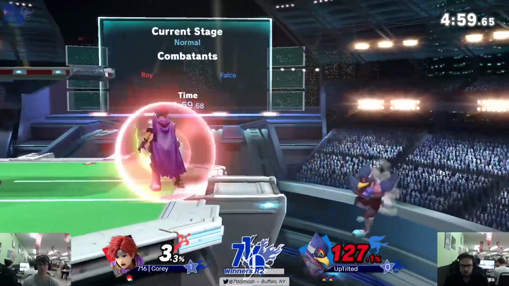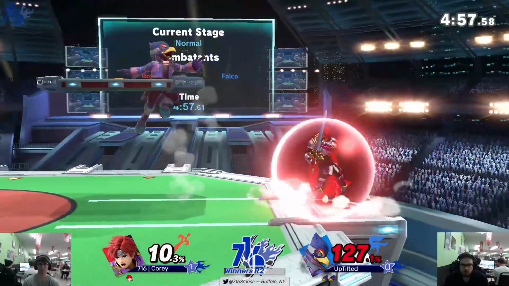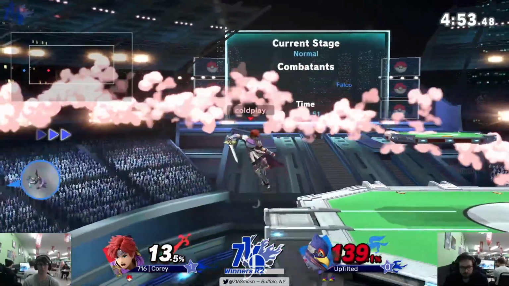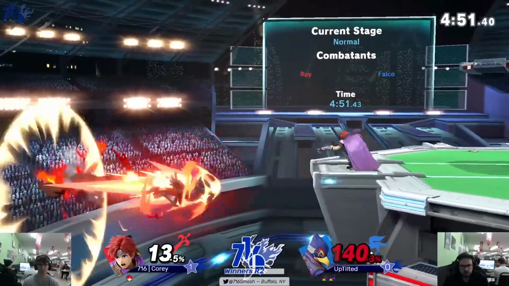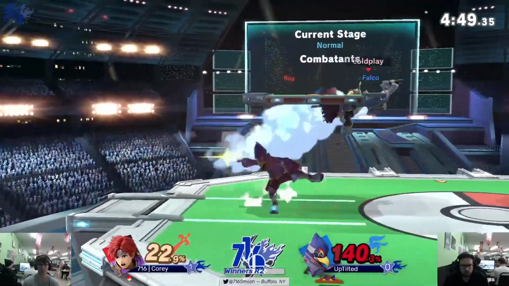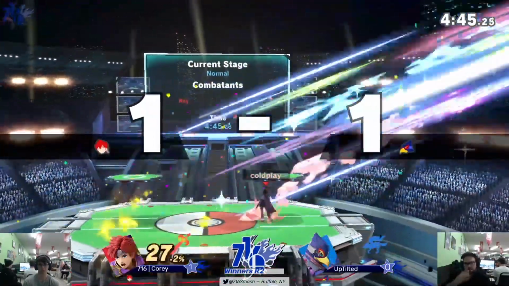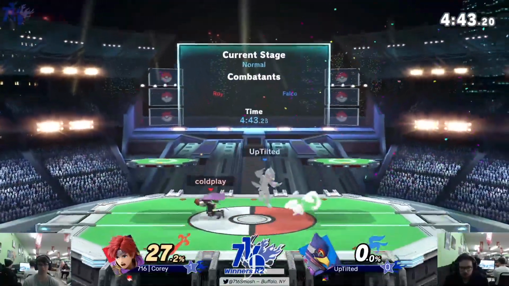Again, another lead for UpTilted, but this time it's a smaller lead. 121, that's free real estate for Roy to take a kill with any tilt at this point. Okay, how will he take this? That should be the stock. That's the sweet spot at side B.